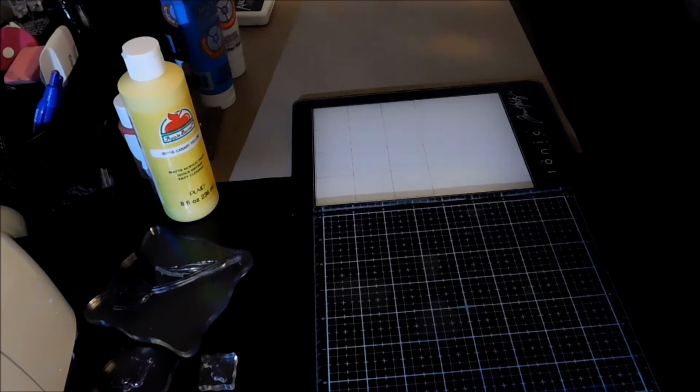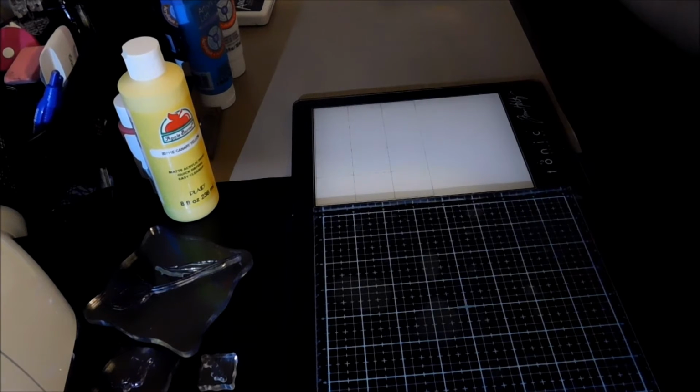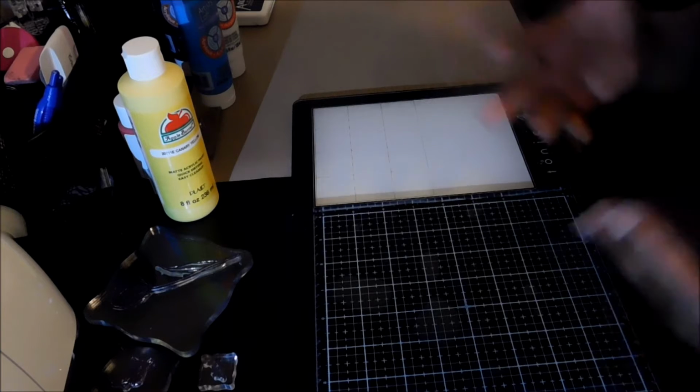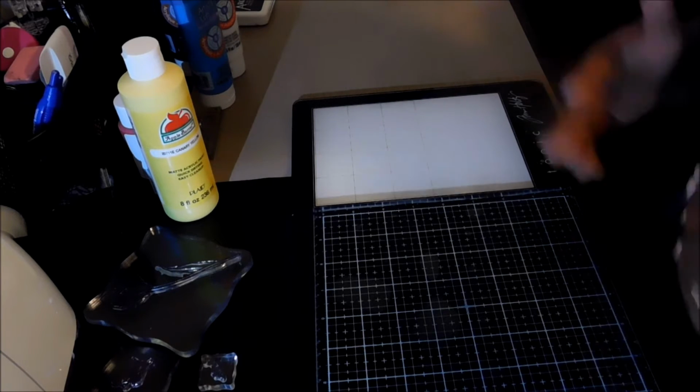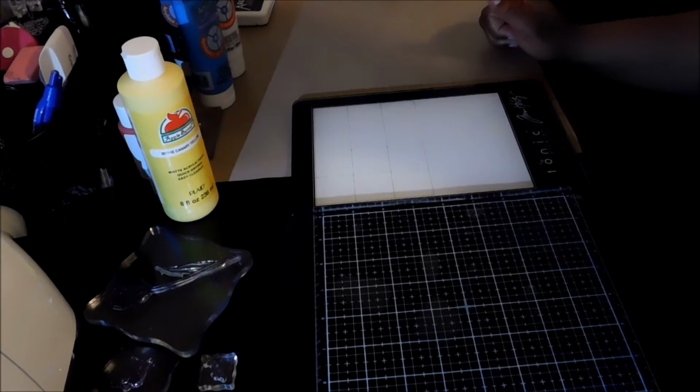This is the process video for the Joy Blue collab that is hosted by Crafty and Relaxing here on YouTube. Now, in that video, you would have seen me share the end product of this process video, because I figured while I was making the project, that I could probably just shoot it and then show the process of it the next day. So that's what we're gonna do.